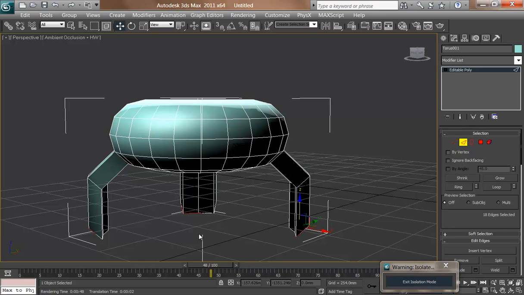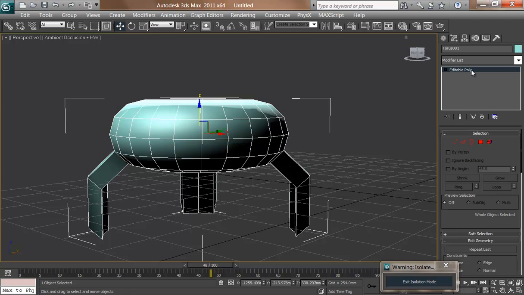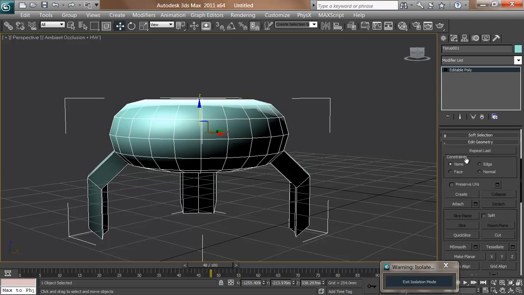Okay, so by breaking it down to its basic elements, you can then do more complex modelling operations. So that's what's meant by polygonal modelling, which is the other main kind of modelling that we'll be doing in Max. So you'll often be starting with primitives or other related forms, like shapes, but then quite often you need to convert it into a polygonal model and work with all these more detailed modelling tools that you have.